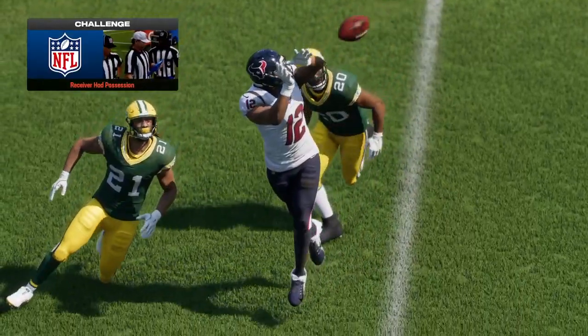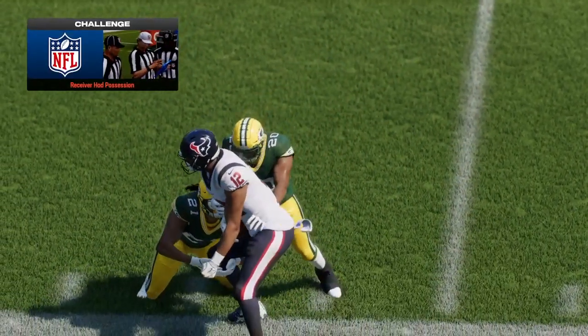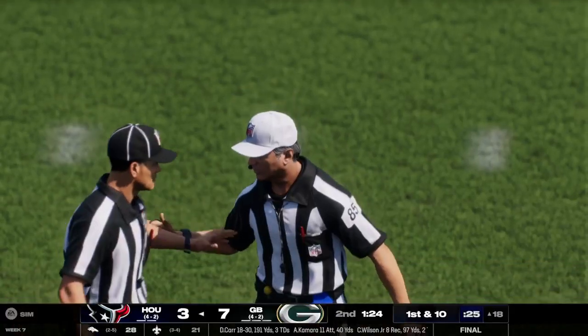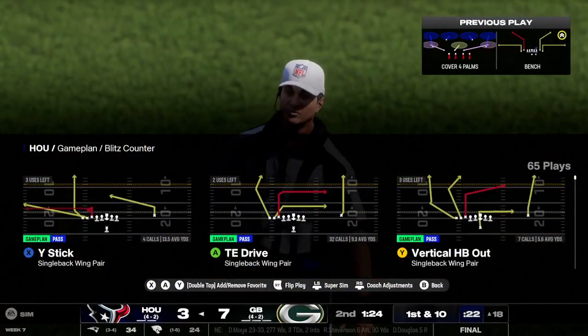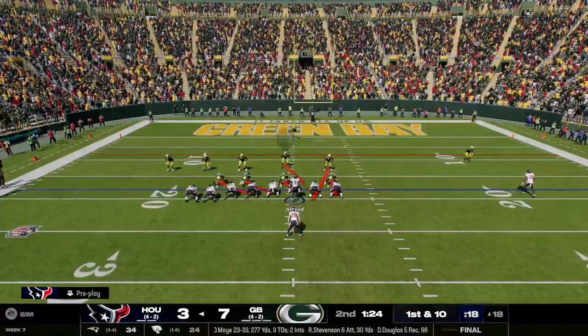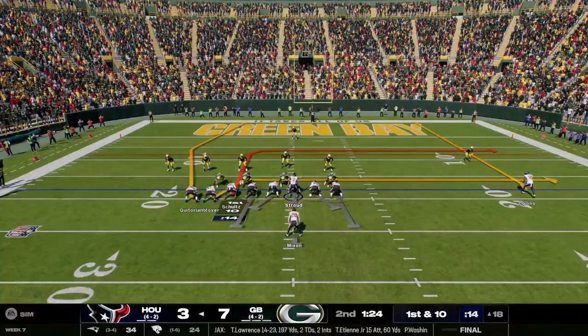Did he keep those feet in bounds? That's the question they've got to decide. And I've got to say, watching it in real time, it was awfully close. Yeah, it certainly looked like a heck of a catch, because he didn't appear to bobble it, which could complicate things. But even with the benefit of replay, that's pretty tight. Well, here's the call. This offense finding its legs now. Here's another first and 10.